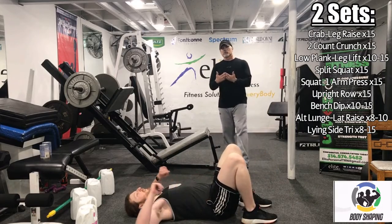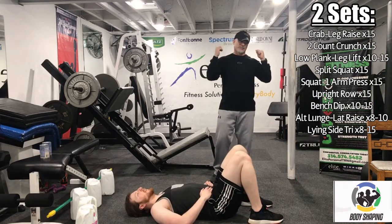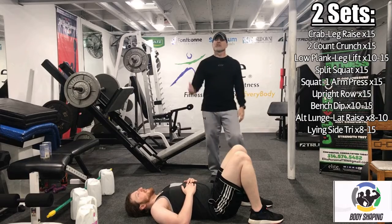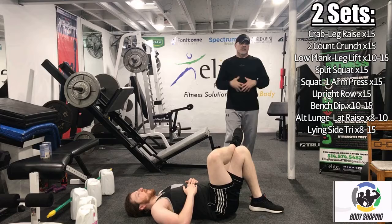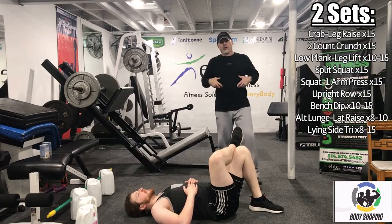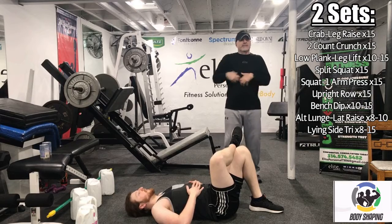So guys, we've got our 2 count. I call them a 2 count crunch, but it's a crunch cross. Okay, so we're going to cross one leg over the other. We've got about 15 of these to get in, so this is really just to dial in that core, especially upper abs and then those obliques. So kind of like this L on one side, then the other side.